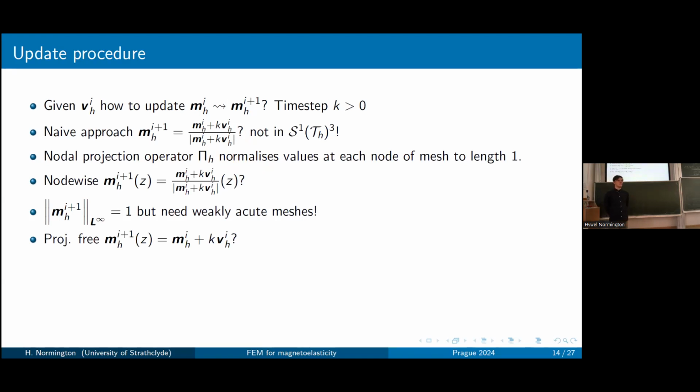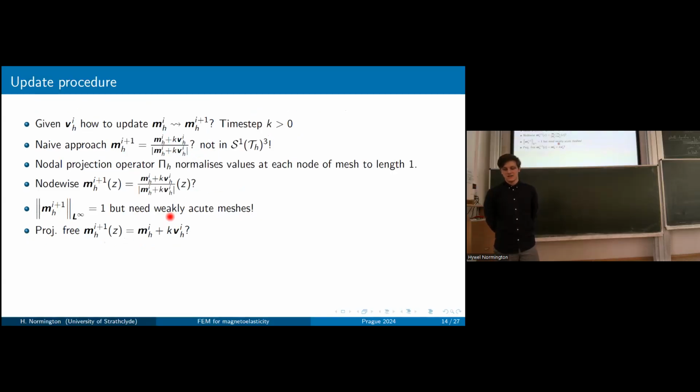But the problem is, this is no longer going to be unconditionally convergent. We'll have conditions. The conditioning of that is really horrible. We have weakly acute meshes now being required. In 2D, very simple. All of your standard mesh builders will build weakly acute meshes. If you try to move to 3D, good luck. You can start with a weakly acute mesh, and then trying to refine it further into another weakly acute mesh is difficult in itself. If you don't have one to begin with, you're practically screwed. So instead, we're going to switch to ignoring entirely this normalization step. We're going to do projection free. And this is good enough.